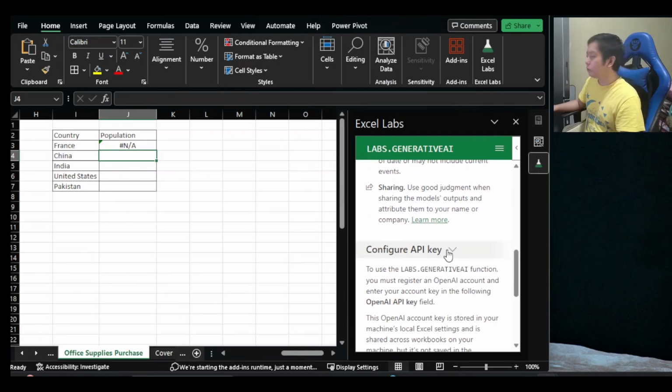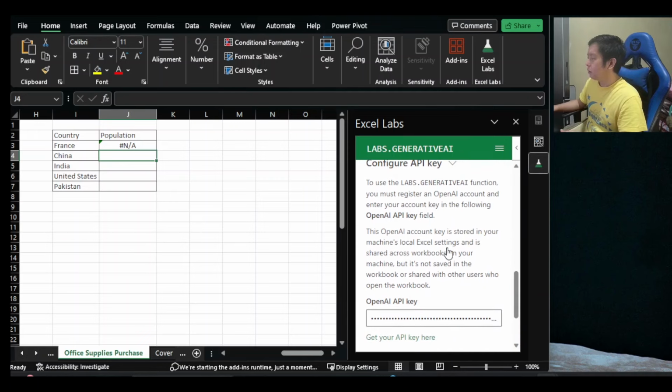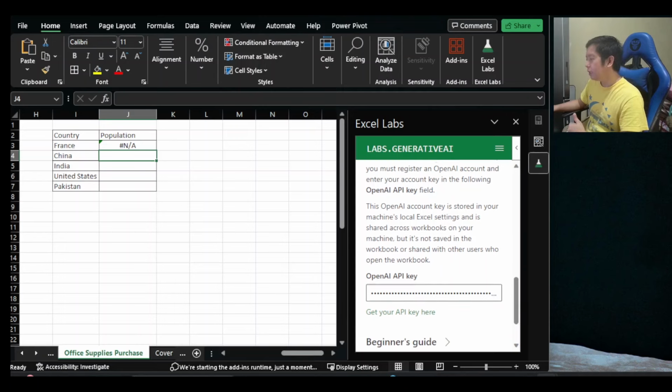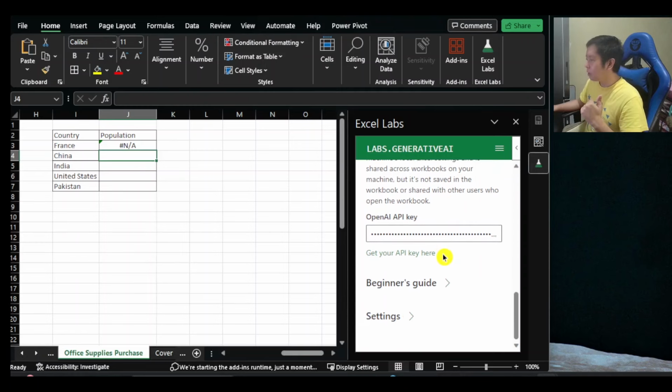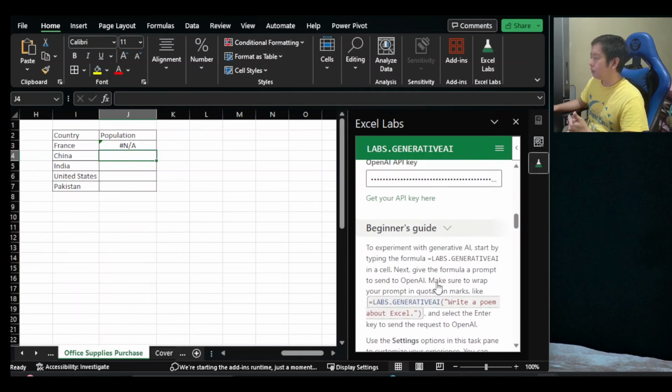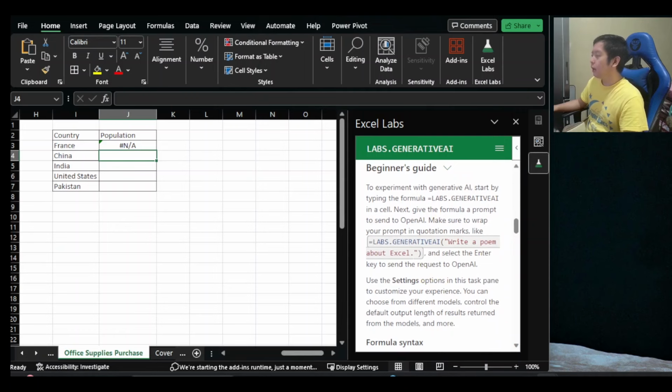This is what I was referring to, the credentials, because you cannot use this plugin directly without an account with ChatGPT and some credentials to use their services. Normally, you would be given one by your organization, and you just put in your API key. For the API key, just refer to the beginner's guide over here on how to set it up.